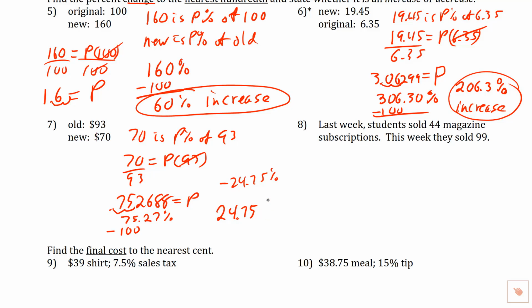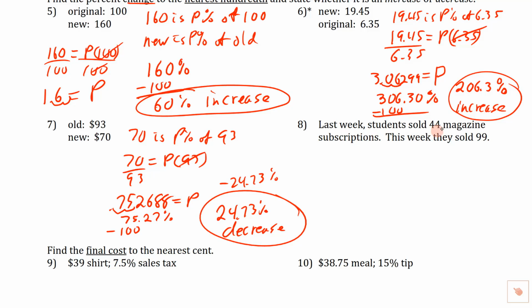Let's see, did I get that right? 73, sorry about that. That's a 3 and that's a 3. So it went down 24.73%. So that's a 24.73% decrease. So that's a decrease on that one. So we'll go ahead and circle there. All right, again, that negative indicates that it's a decrease. These both ended up to be positive. Let's see what we have here.